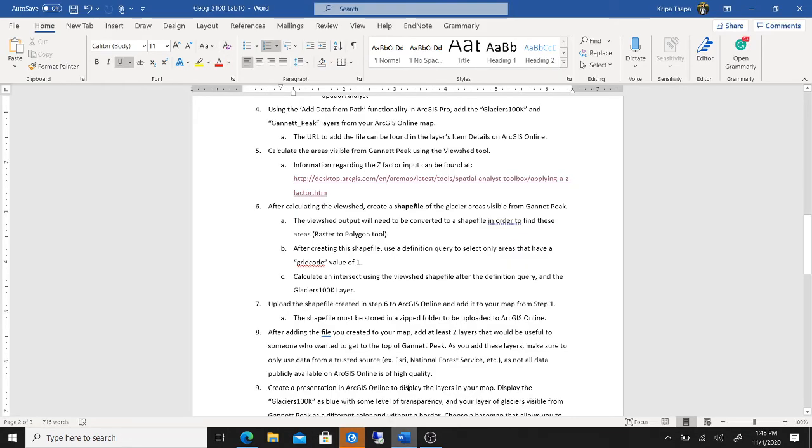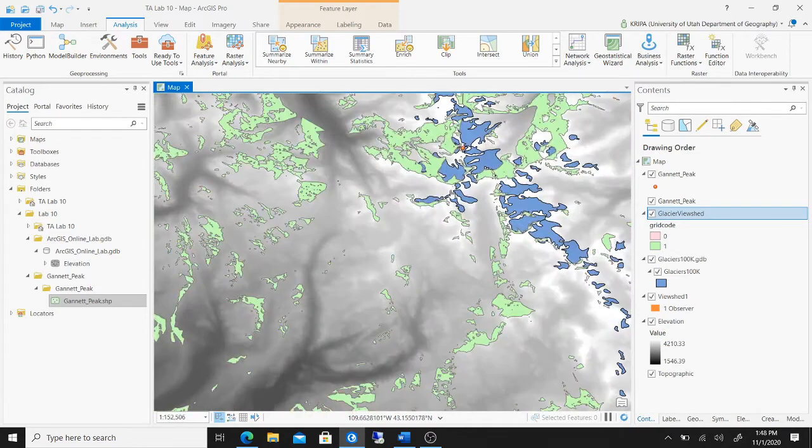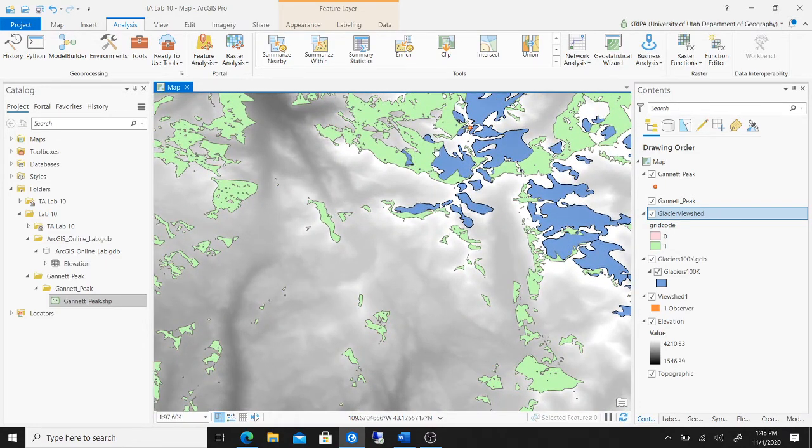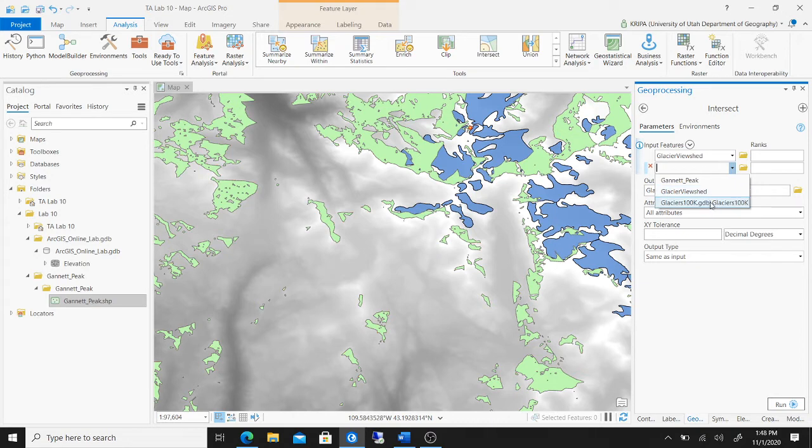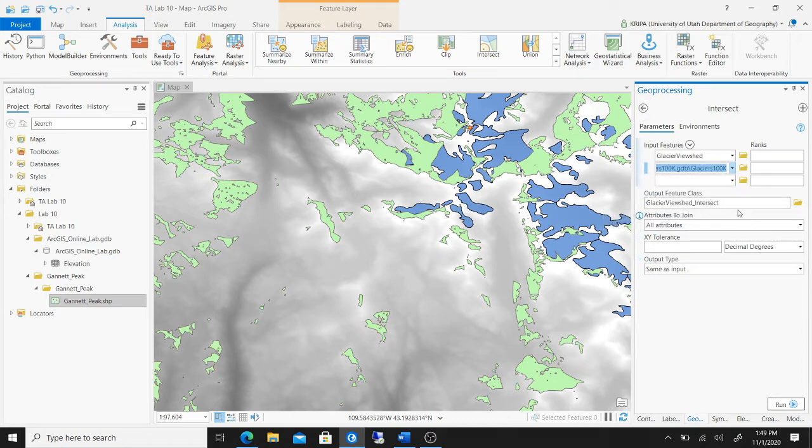So now we're gonna do an intersect. So we're going to intersect these areas here that overlap between glaciers and these green areas. So I'm gonna go ahead to analysis. I can do intersect directly. So my input feature is going to be glacier viewshed and glaciers 100K. And this is going to be my output feature class.